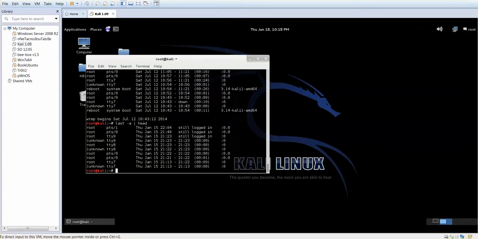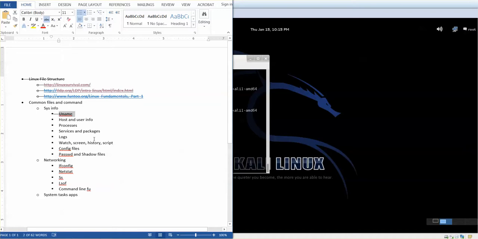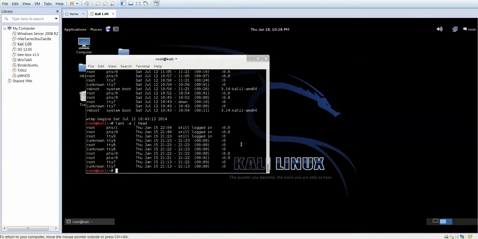Okay, so now that we've reviewed some of the host and user information using the command line, we're going to jump into some processes. What is the difference between a process and a service? It's kind of an interesting thing. They're related, yet they're different. A process is an instance of an application. So the terminal is basically having its own process.